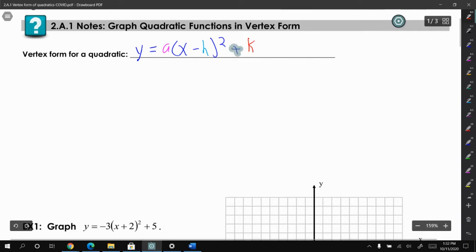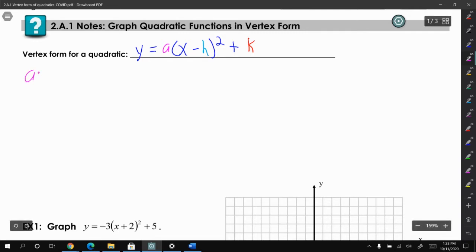So this should look familiar from the absolute value functions that we talked about, except we obviously had absolute value bars instead of parentheses and this second power up here. But the a, h, and k are still here. Like I told you, we're going to be using these a, h, and k values from now for the rest of the year. And they all do the same thing. So it's really important that you understand what your a value does.